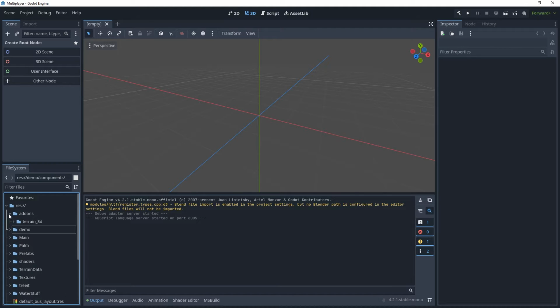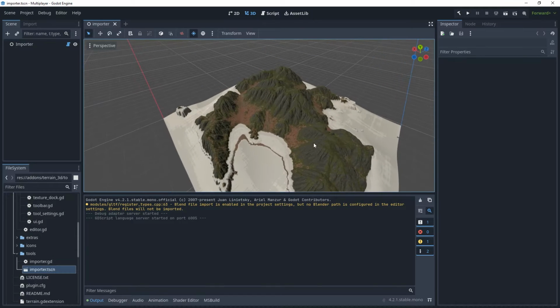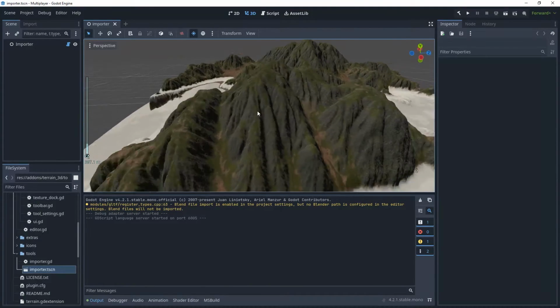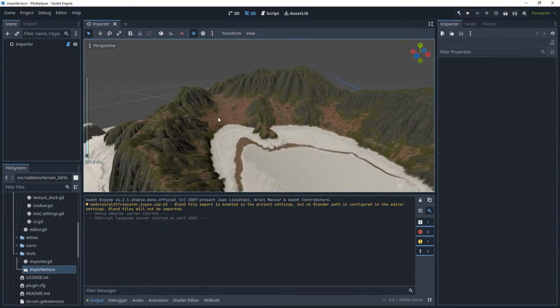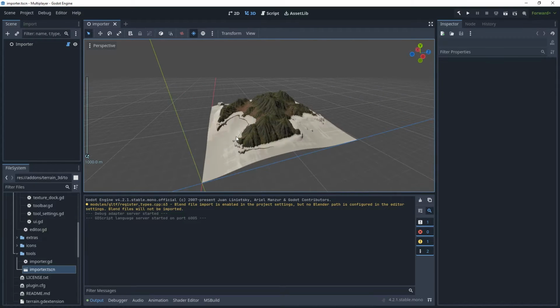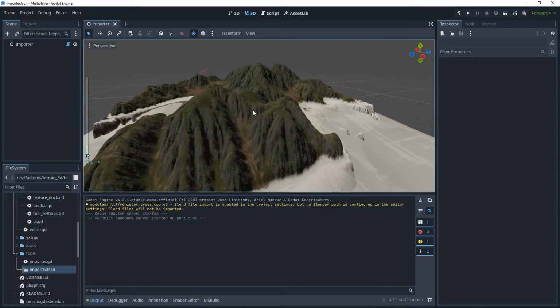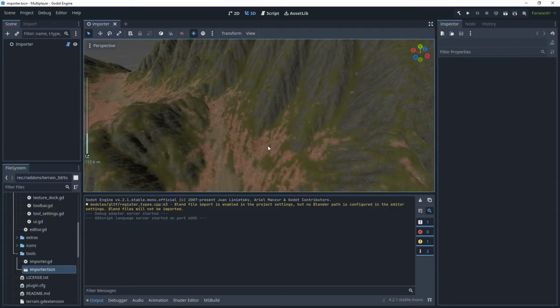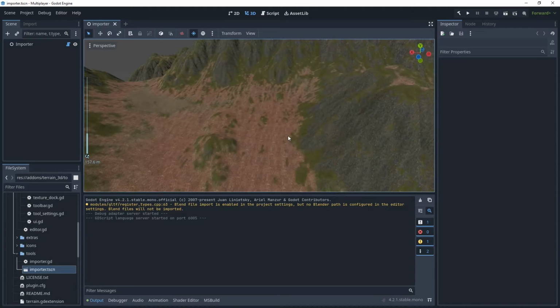So in Godot, the plugin actually has an importer, which is very important for how this works. So here in the importer, as you can see, I've already imported one of my terrains. That is pretty simple and a pretty small one. But this technique works up to a 4,000 by 4,000 terrain, that's 4 kilometers by 4 kilometers. I think I've gotten to work with 8K by 8K, but at that point, WorldMachine really starts to hate you. So your mileage may vary.